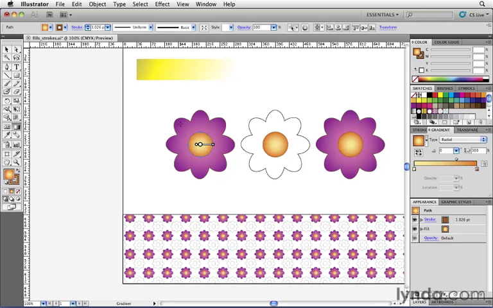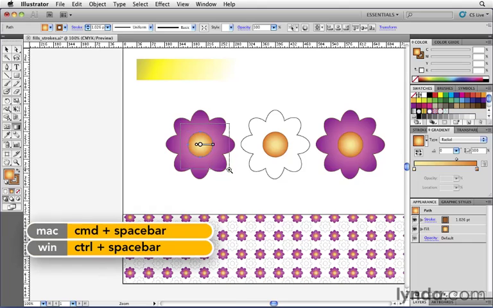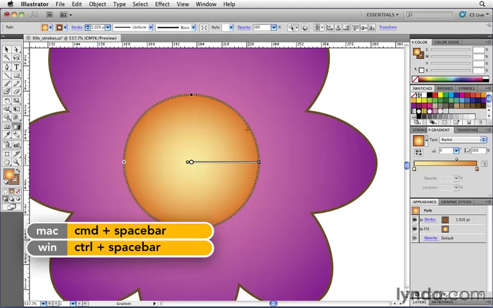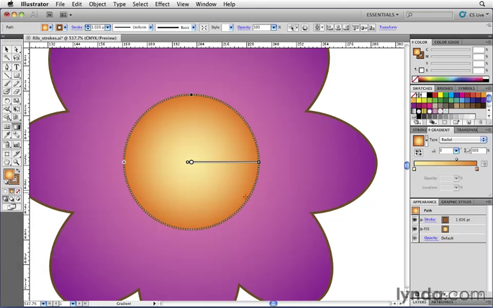Let's zoom in just a little bit closer. I'm going to press Command Spacebar and zoom in on this area here. And you'll notice that a dotted line appears around the outside here because I can rotate my gradient. But I can also click on the big circle here and reposition where the center of my gradient is. By moving the center over here to the upper right, I give the illusion of some kind of 3D appearance using that gradient. I'm going to press undo for a second here to move it back, because you can also see that there's a black circle that appears here at the top. By clicking and dragging on this, I can change the aspect ratio of that radial gradient.